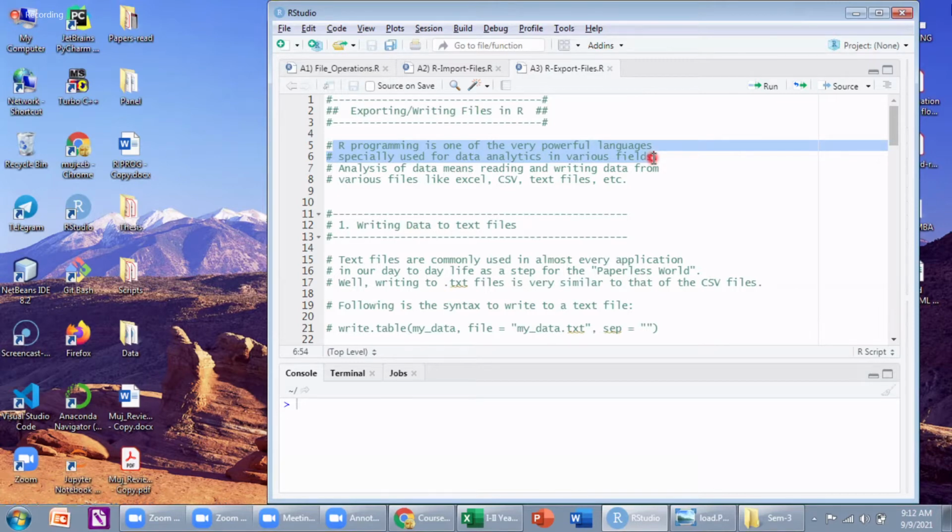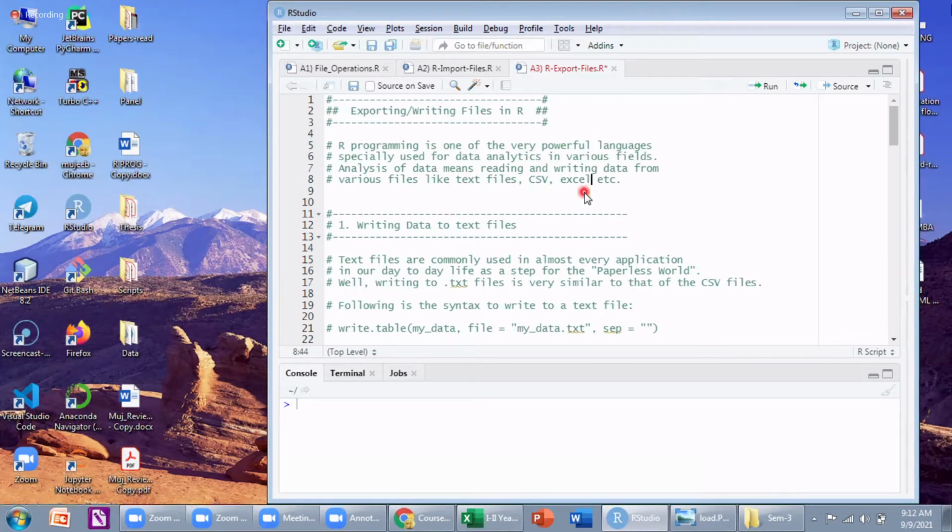You not only need to read it, even after reading, you need to write data into various files like Excel file, CSV file, text file, etc. What is CSV? Comma separated file.